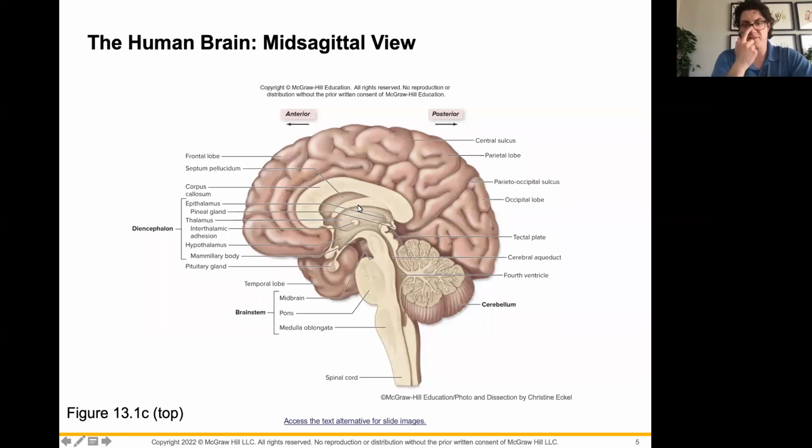So the structures in the diencephalon are primarily going to be based around getting information from the left side to the right side of the brain, or moving information very, very quickly from side to side. That's why it's all white matter. It's basically all highways. We're not actually doing any of the higher order thinking here. We're just moving things from place to place.